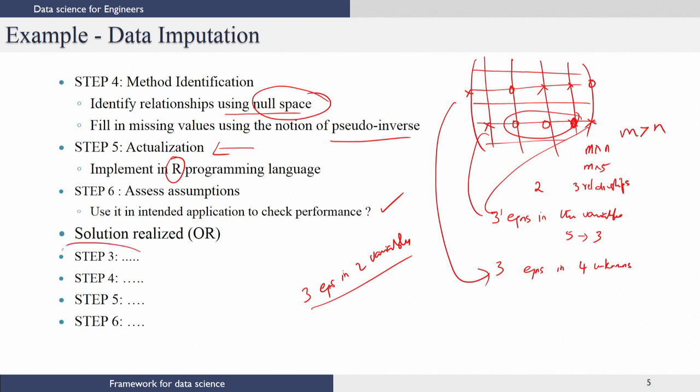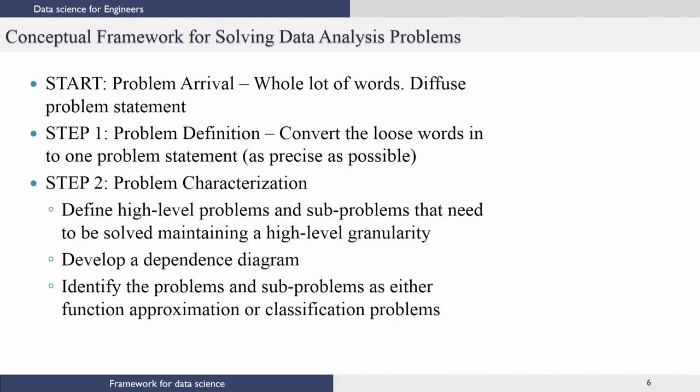So, step 3 is where we keep going back and keep refining our assumptions. Whatever assumptions can be verified right away we verify, and whatever assumptions we have to wait till the final result to verify, we verify then. If things work out we are happy, otherwise we keep this assumption validation cycle going till we solve the problem to our satisfaction.